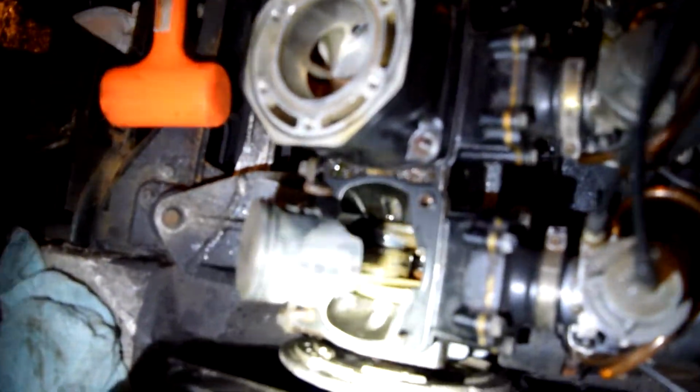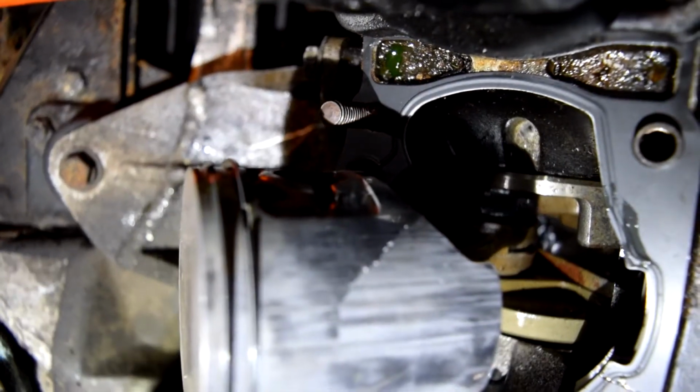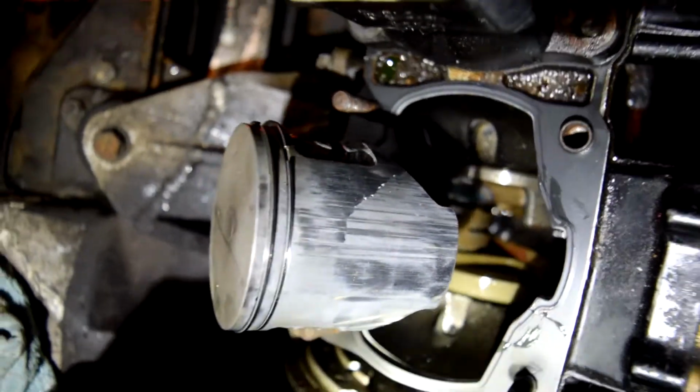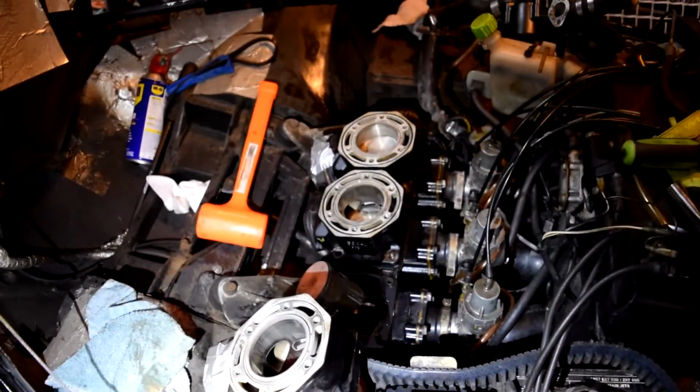Well, ladies and gentlemen, I'm glad I noticed this when I was putting the jug back on, because I didn't really look at the piston that much, but we can focus in on it here. You can see that we got a fine crack down that piston. The other ones are fine, I just noticed this. So we're going to be doing a full top end rebuild on her. I got to go order new pistons and rings now, and she's just going to get the whole works.